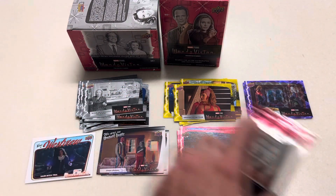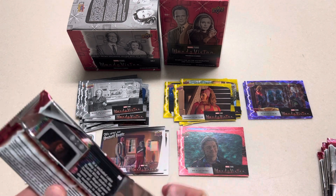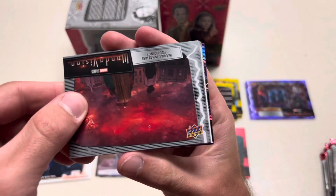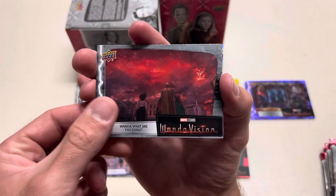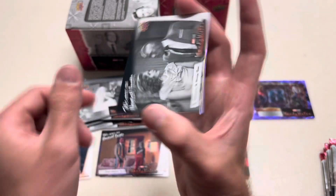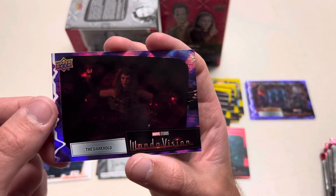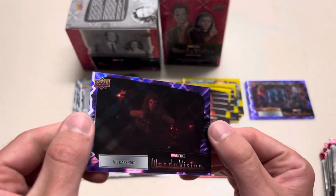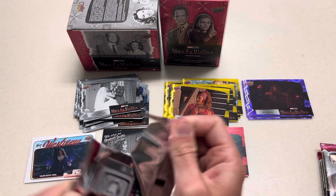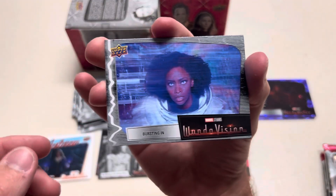'The Missile Was Just a Precaution' — 'Welcome to Westview,' Salem Witch Trial, Sokovia, a fortune teller, and Shuri cast — cool. That was the first blaster. As you can see, purples and reds are a little more rare, yellows are more common, and the yellows don't look as cool. Let's see if we can get a numbered parallel here — they're nice. I don't think I've gotten a numbered one from this set yet.